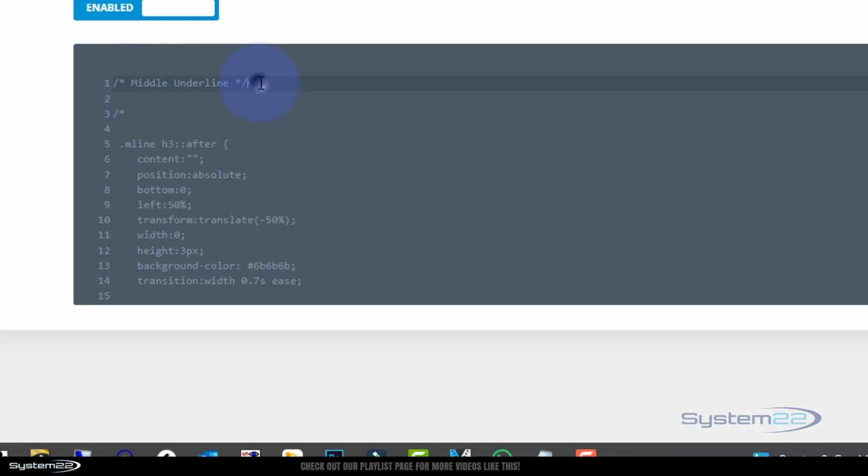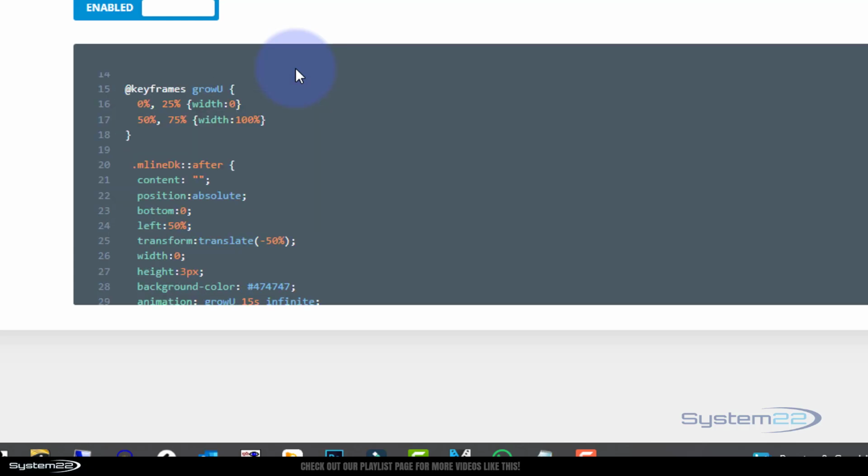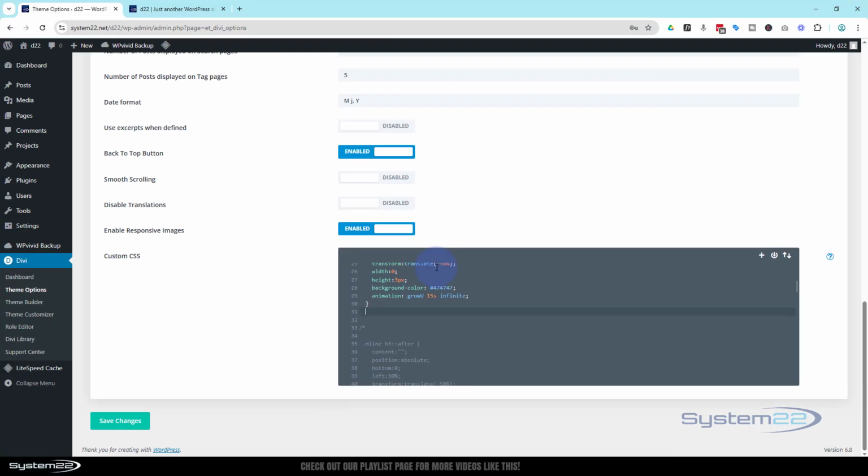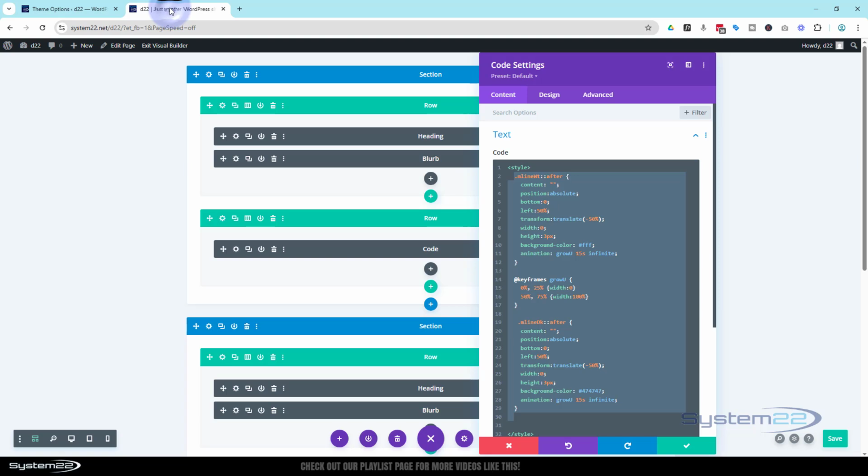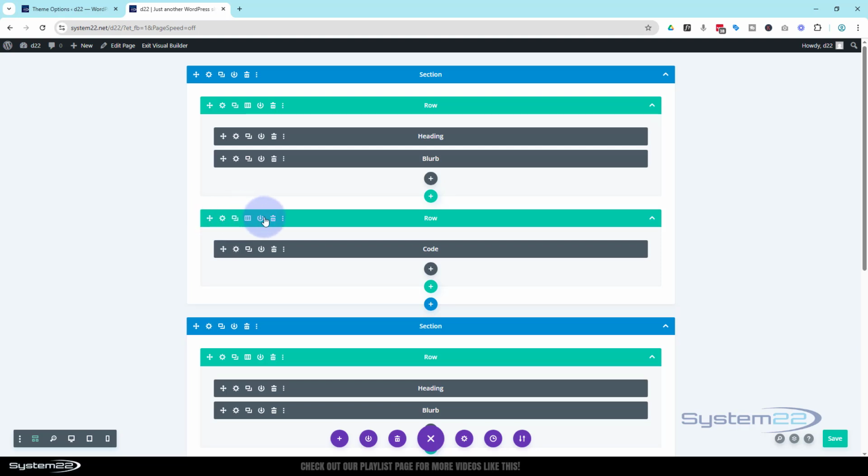I've actually got a title already there. That's from some stuff I did before. Let's just use that title, and I'll paste that down in there. Once we've got it pasted in there, make sure you hit the Save Changes until we get a little check mark. Fantastic. Now we can go back here. We can actually delete this whole code module. Don't need it anymore as it's written into our custom CSS panel. So if I just save that, I can delete this whole row here.